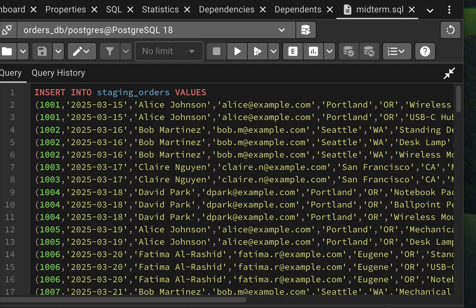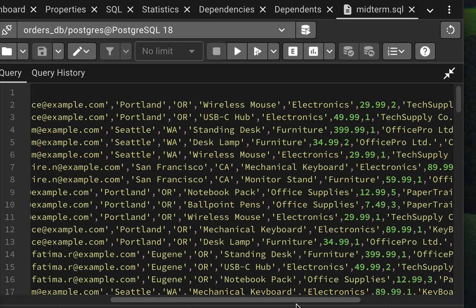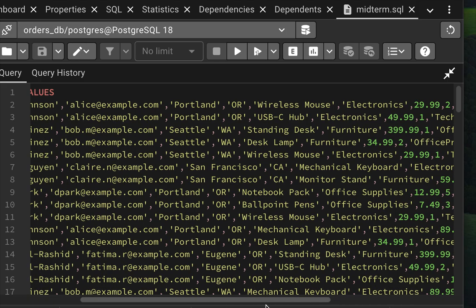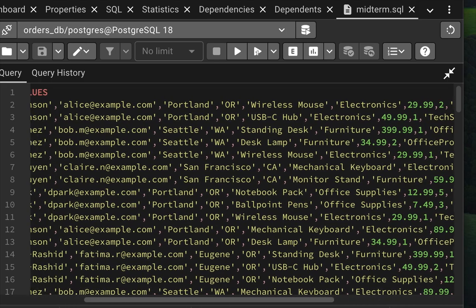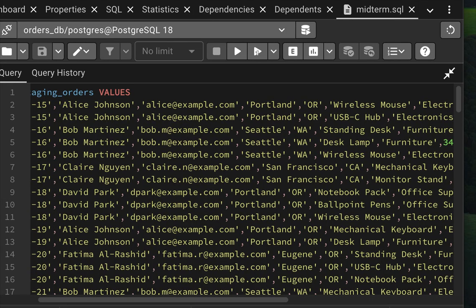If you look at the data, you can immediately see the redundancy issues throughout. For instance, order 101 has 3 rows. Bob Martinez's information repeats 3 times, and the wireless mouse at $29.99 appears 4 separate times across different orders.